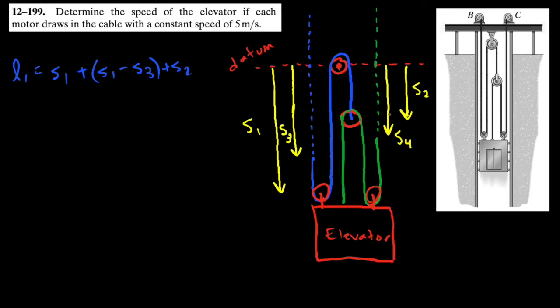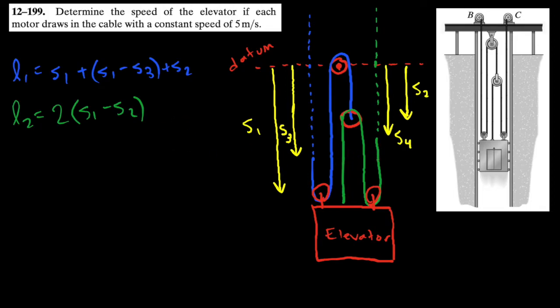Now let's do the same for the green cable. So we have this part and this part. And notice the symmetry here. These two parts that I've just highlighted are the same value, right? They're the same length. So how would we represent that? Well, we could say S1 minus S2. So you'd say L2, which is the length of the green rope, is equivalent to 2 times S1 minus S2. And the reason why this 2 exists here, why we're doing 2 times S1 minus S2, is again due to symmetry.